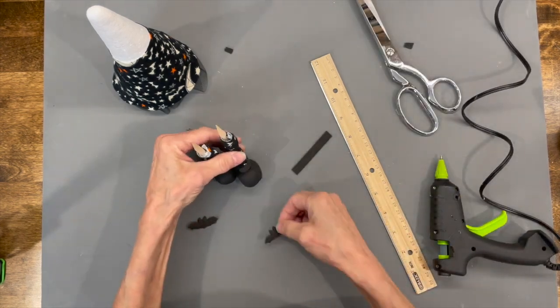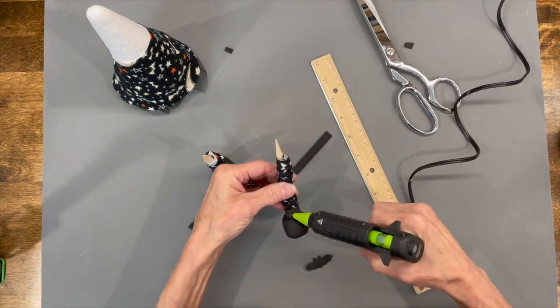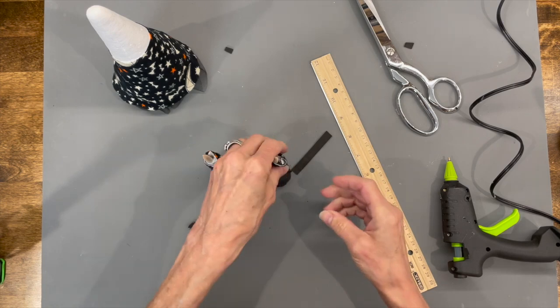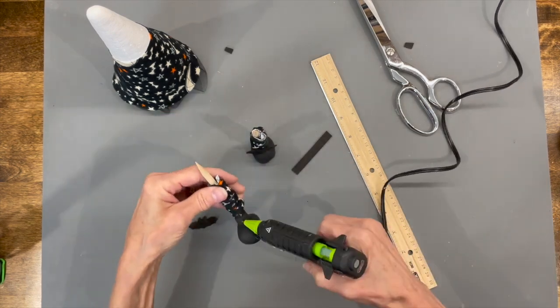And then I cut out these little bats that I'm putting on here, and I'm going to give you the SVG for those, or you can cut them out by hand, but just put 2 little bats over the top part where we put that trim.